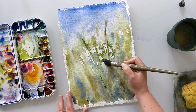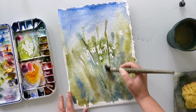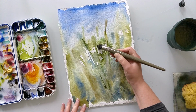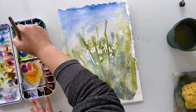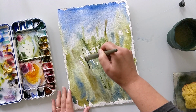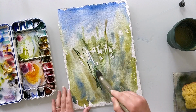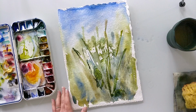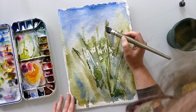And you can even see that when I paint on top of a dry paper, the paint is feathering a little bit. You can see it on the mark I've made on the left, like a stem of branches. It's all feathered in the paper as if the pigment was going where it wanted and not where I want. So I think it's not the perfect paper for watercolor for that particular reason. There is no sizing in the paper, so it's a bit hard for me to paint on top of it.